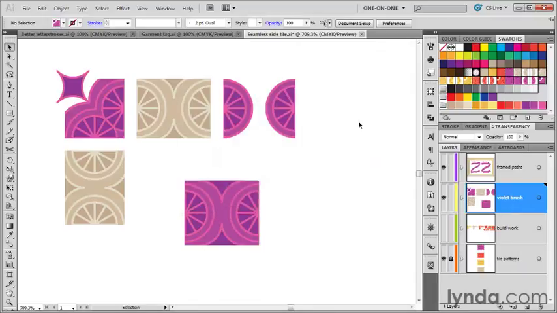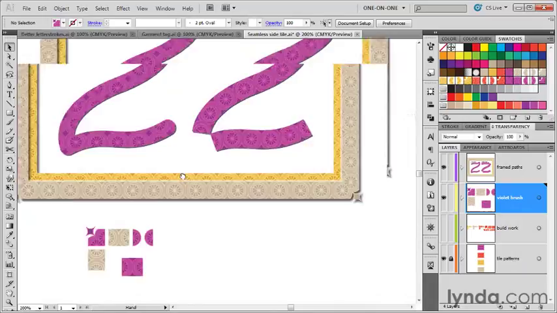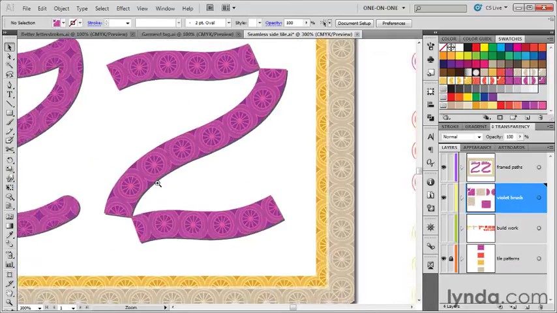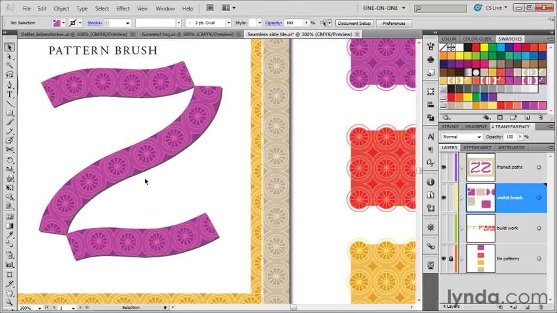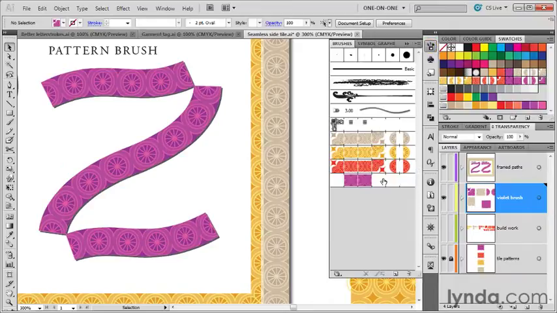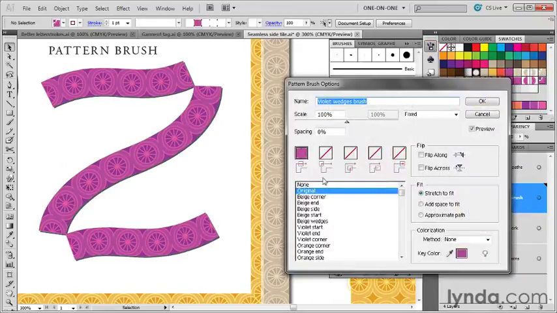All right, now we're ready to assign those tiles to our pattern brush. So I'm going to zoom out a couple of clicks here and scroll to my Z. Actually, I want to zoom in a little bit. Don't select the Z, not necessary. We'll go up to the brushes panel, and then double click on that Violet Wedges brush in order to edit it. And I'm going to click on this first corner, outer corner tile, which, as you may recall, is going to affect the bottom left corner inside of the shape. I only know that from experience. You can test it out yourself if you like, but that's the way it works here.